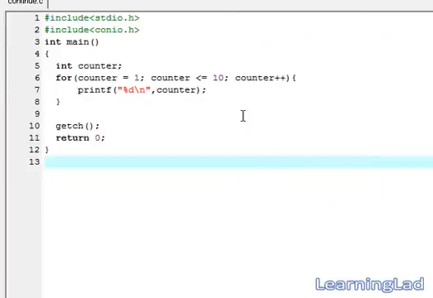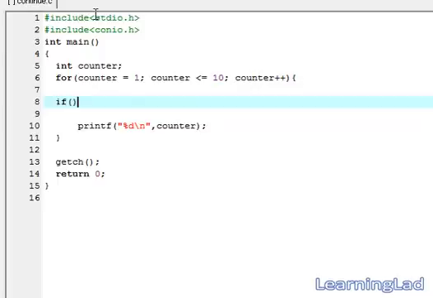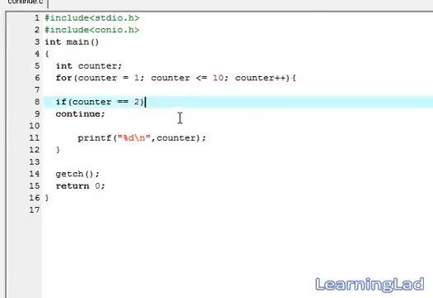So now for some reason I don't want to print the value 2. So what I want to do is when this counter value becomes 2, I just want to skip this printf statement and continue executing. So I'm going to check whether this counter value is equal to 2 or not using the if statement. So I'm going to use if, then counter equal to 2, then I'm going to say continue. Make a note that since we are writing only one statement after this if statement, it's not necessary to add the curly braces. So save this work using Ctrl S, Ctrl F9 to compile, then Ctrl F10.